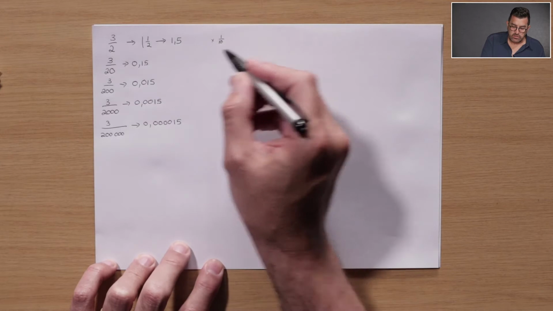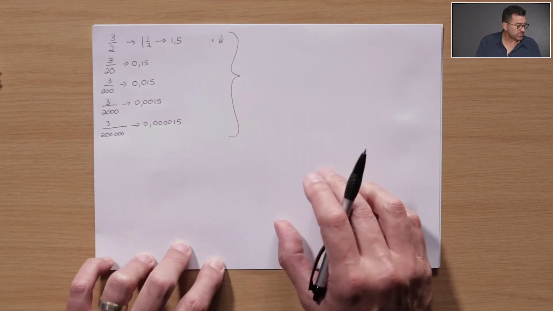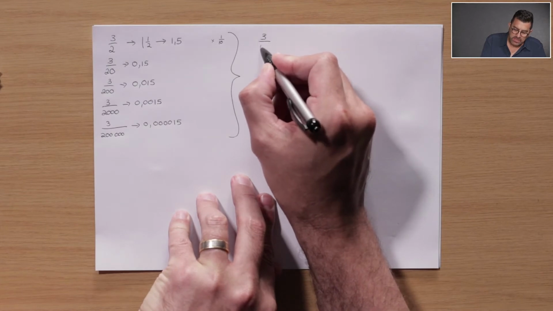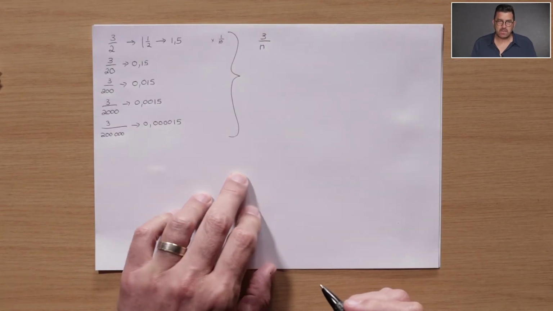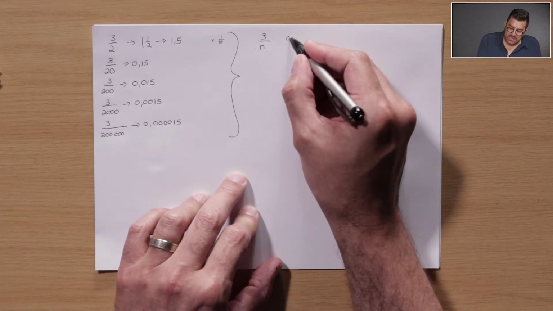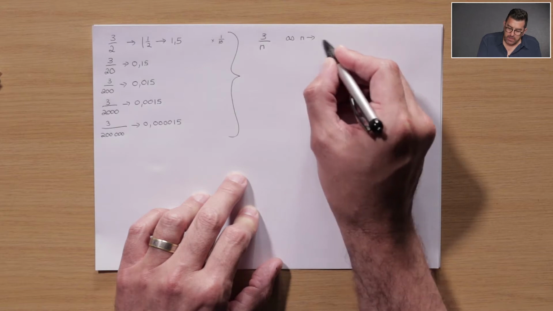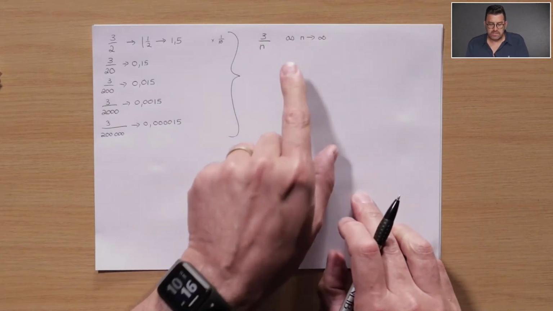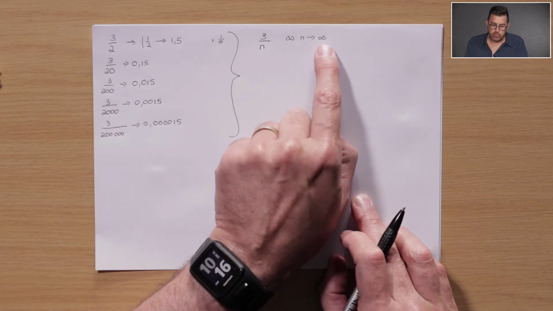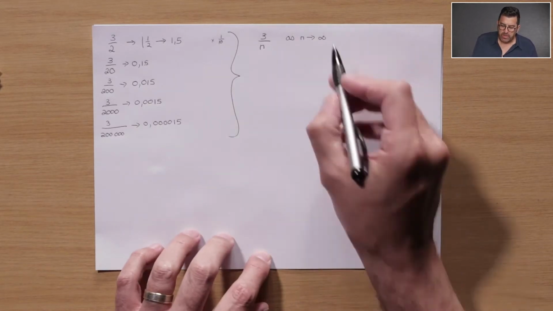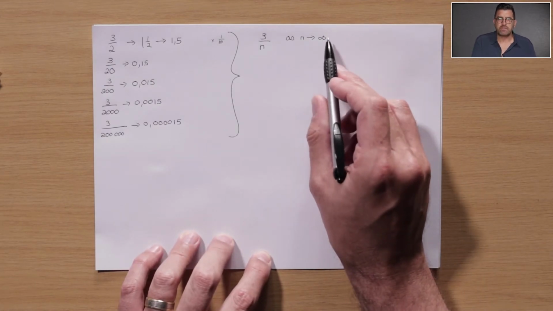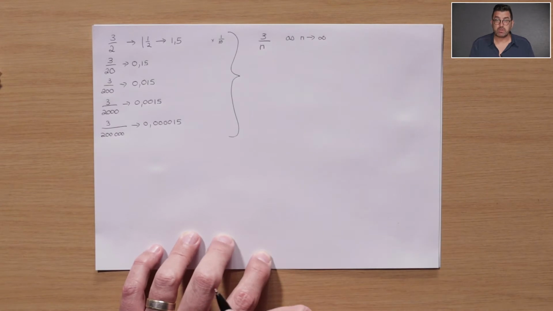So if we need to summarize what just happened, I took 3 and I'm going to write my denominator as an n in this case. As that n became bigger, in other words, as it approaches a very big number, let's just talk about what infinity means. Infinity means the number is incredibly large. It's a very, very big positive number.